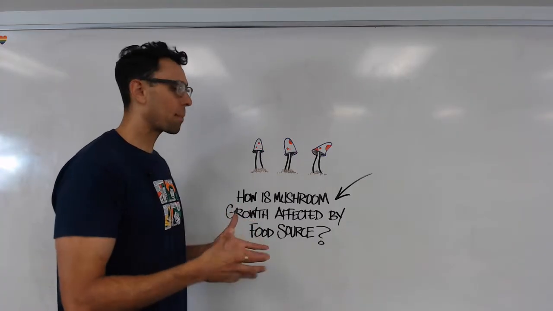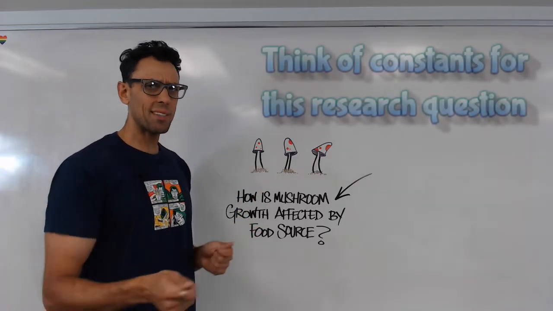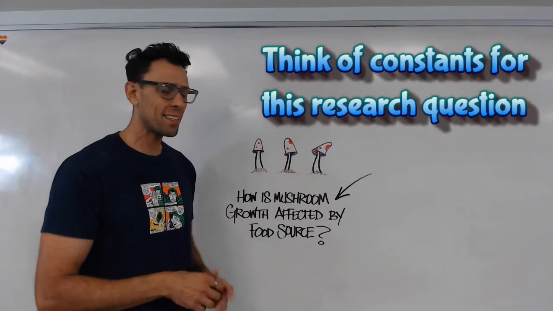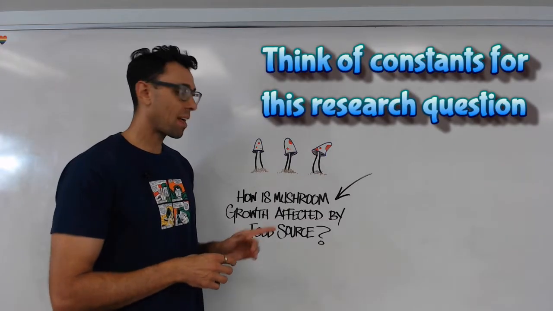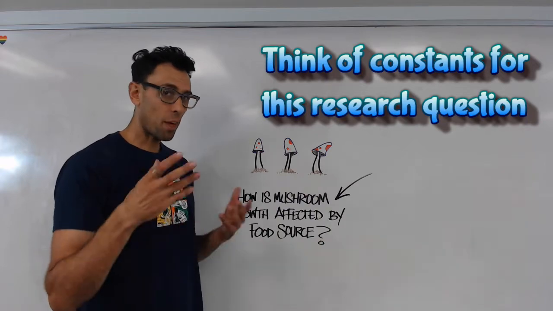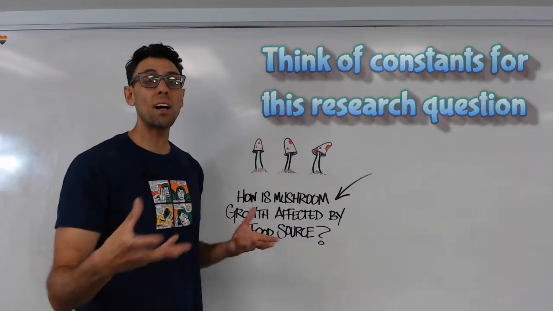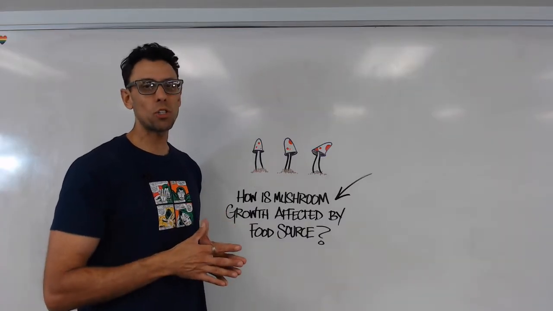So in this experiment, I want you to think about the design. What would be some constants we would need to have in place in order to design an experiment that would answer this research question? Take a minute, think that over, come up with a brief list, and then I'll explain to you what a constant is, and you can see if you got this question right.